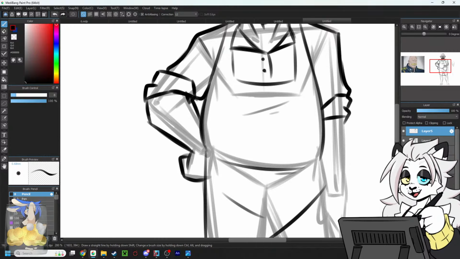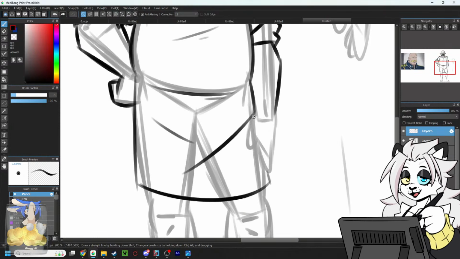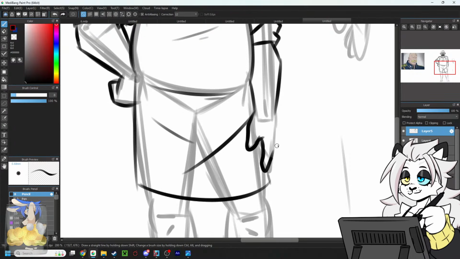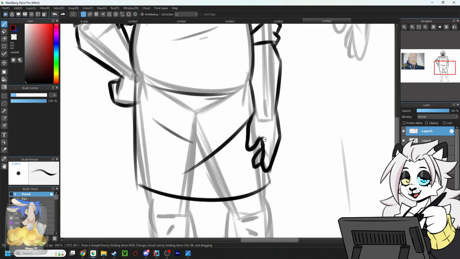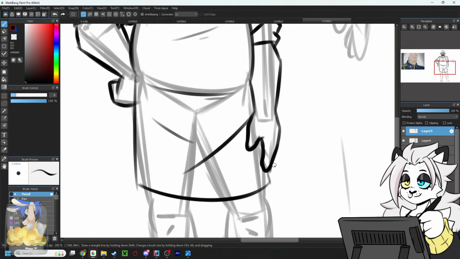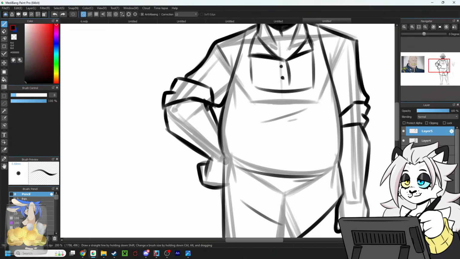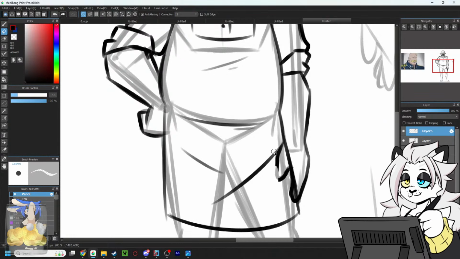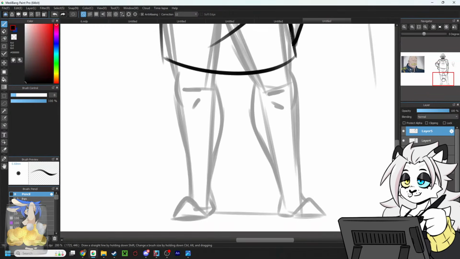Technically, you should have really big hands too, but there's only so much I can really do. I'm gonna carve out his big meaty claws a little bit more. I'm gonna hide that behind that just because it looks awkward otherwise.